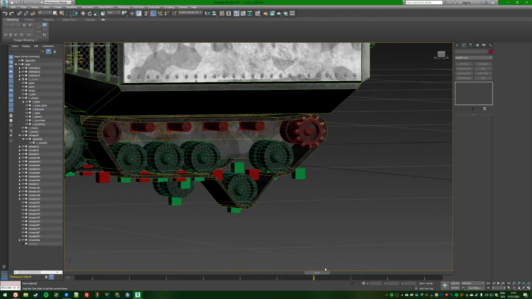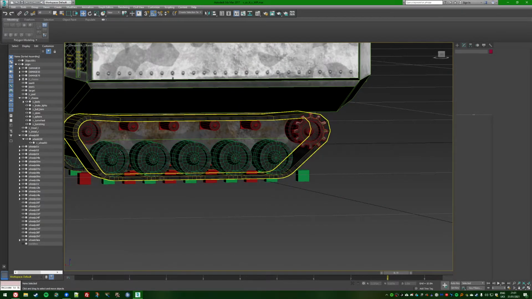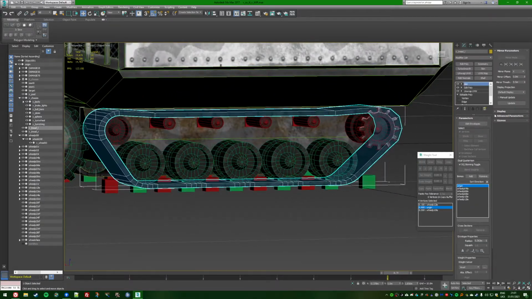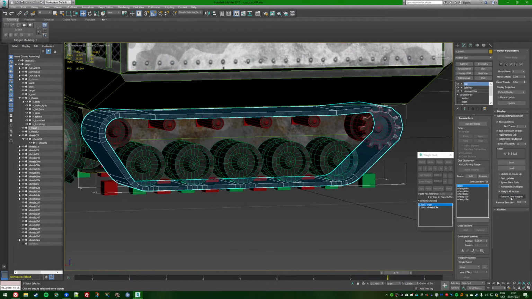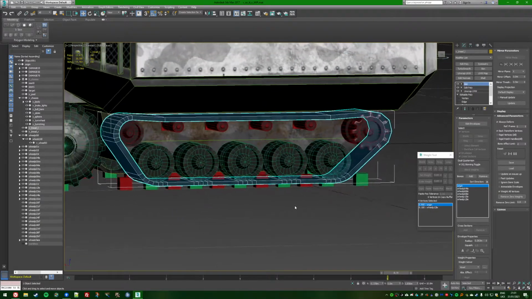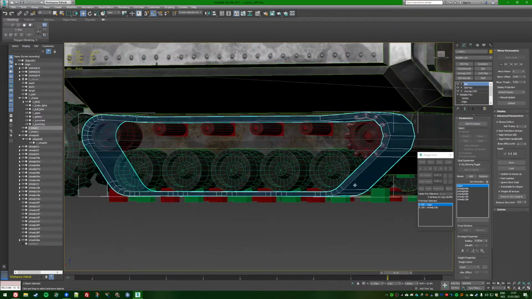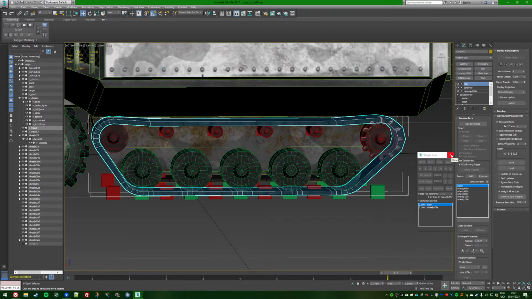So there are a couple of things to mention just before I sign off from this one, because we're pretty much done here now. Under advanced parameters in the skin rollout, you always want to set the bone effect limit to 2, because W3D doesn't support vertices affected by more than 2 bones, and if you mistakenly export with 3 or more, it'll bug out and give you a load of errors. So make sure you do that, and also hit this button, remove 0 weights, because it will remove anything left over from your skinning journey as a 0 weight. So it'll just make sure that's all cleaned up. So now that should be good to go.